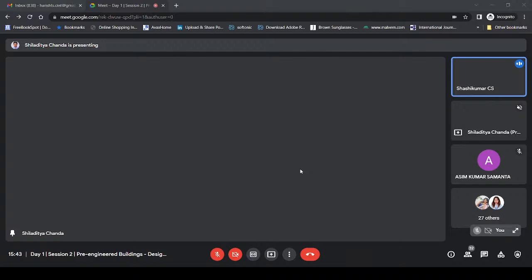Sir, for a standard length, it is always better if we can put the bracing system in the central bay. But sometimes if the length is longer, then we have to put it in the central bay and the end bay also, two end panels also. So starting, middle, and end, that is what you suggested, sir. Yes. But for a standard building, say up to 50-60 meter length, it is always better if you can put the bracing in the central bay.